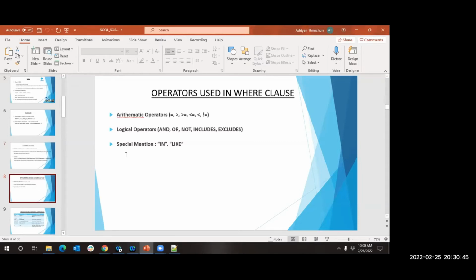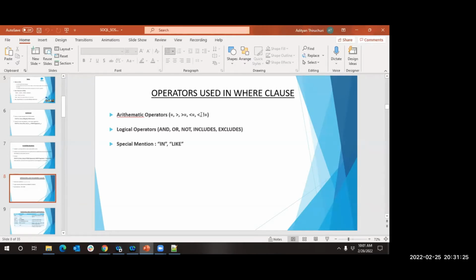Before we go into the syntax, let's understand what kind of conditions or criteria can be specified after this where keyword. You can make use of arithmetic operators to specify your criteria. Let's say you wanted to query for all the opportunities for which the close date is greater than 21st August 1993. You wanted to query for accounts for which the billing city is Dallas. You wanted to query for the contracts for which the amount value is greater than some value. If you want to do that, yes, it is supported because you will be making use of arithmetic operators.